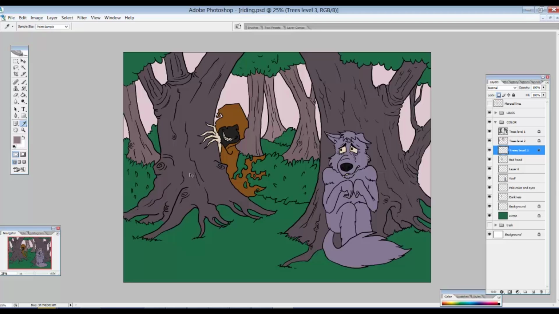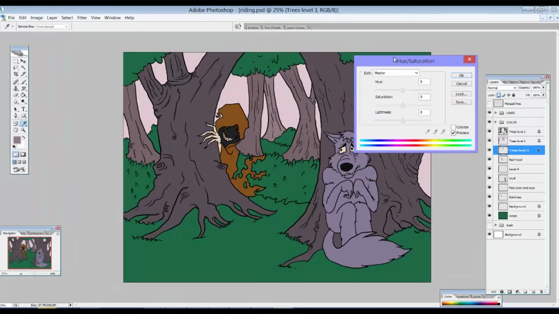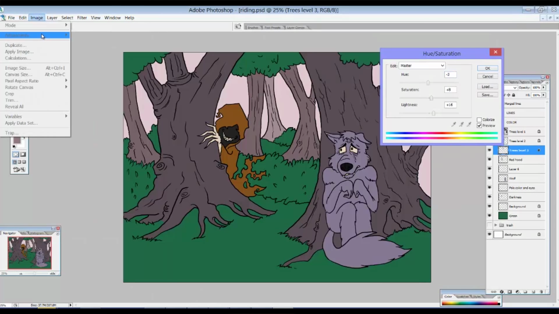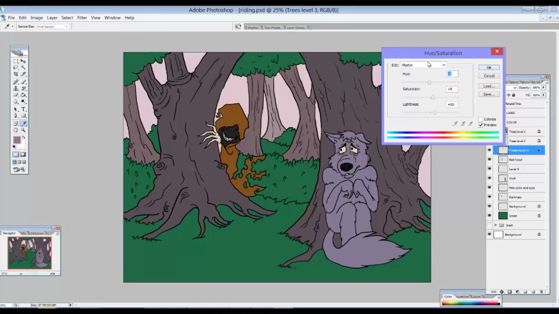what I can also do is Control U, and this pops up. The hue and saturation editor, and I'm going to make it a little bit lighter and a little bit more saturated. You can play around with this and change it into any kind of color you want. So again, you access this by holding Control U. Or you can also access it from image adjustments and hue saturation, but because it's already open it cannot show it properly. So I'm gonna select OK.